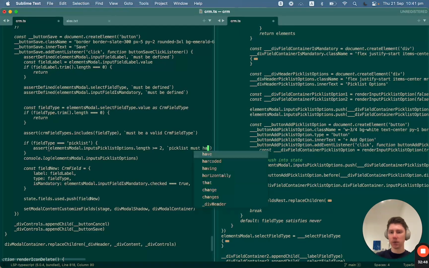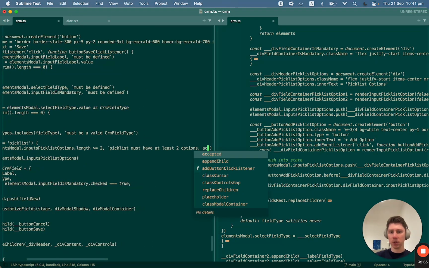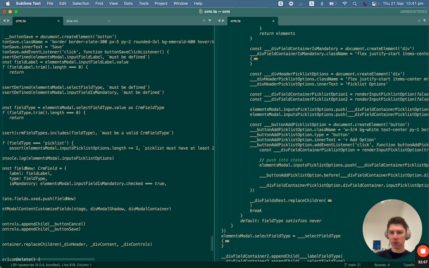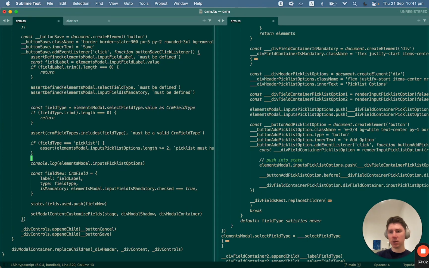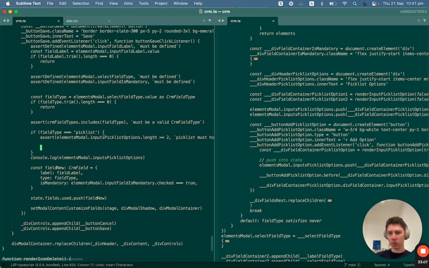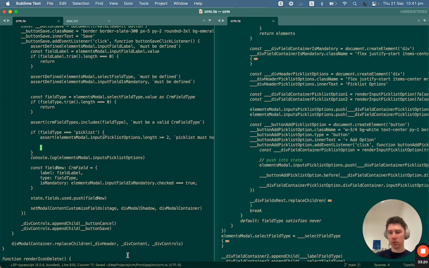Picklist must have at least two options, actual length, right? And then we want to say that the goal is to not allow empty options or fewer than 2.